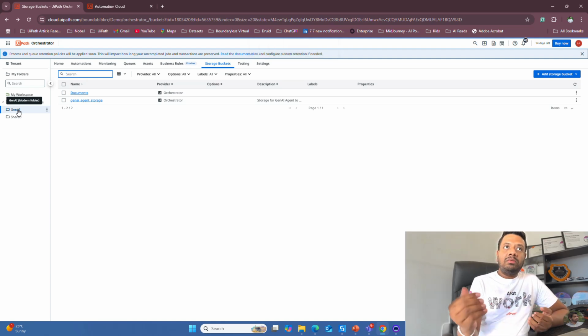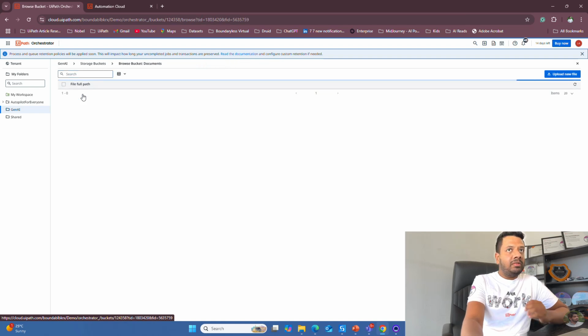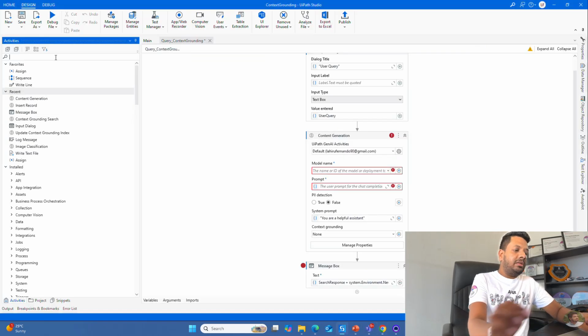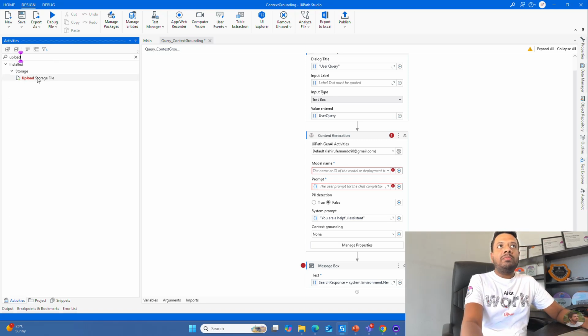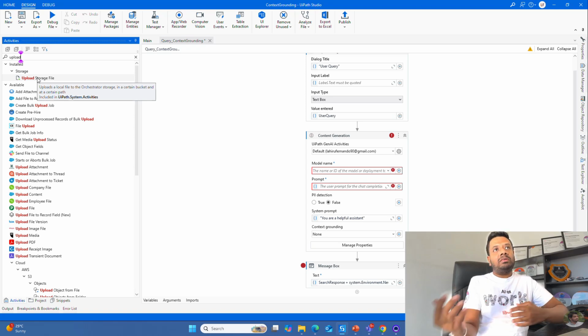Now let's try to load some of these documents into a storage bucket. For the time being, let's do it manually. But you can always do that in your Studio workflow. You can read these documents and you can use the Upload Storage File activity to load this data into a storage bucket automatically through your process.